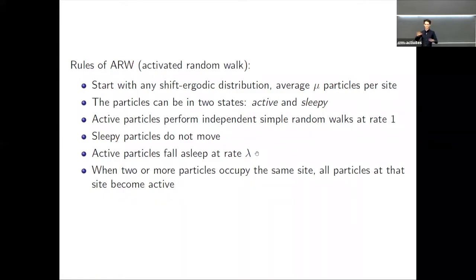When they fall asleep, they stop moving. They're not doing their simple random walk anymore, but they can be reactivated when some other particle comes to the site that they are sleeping at. And when that happens, they continue performing their simple random walks. So you have these independent random walkers, but there's this geometric condition for when they are reactivated, when they're allowed to move. They have to interact with each other.